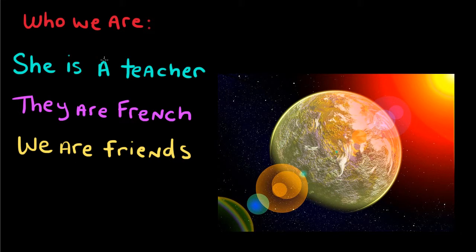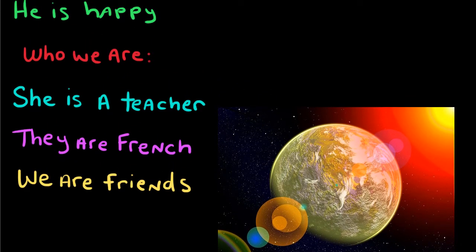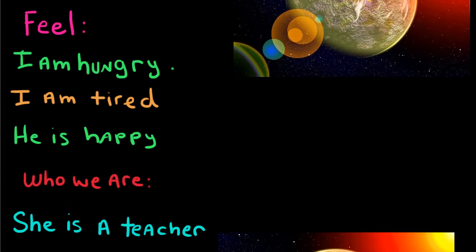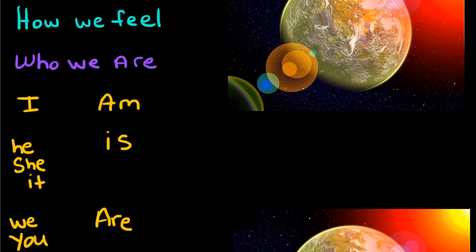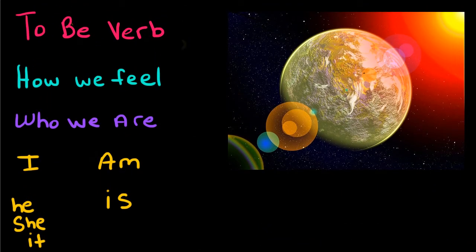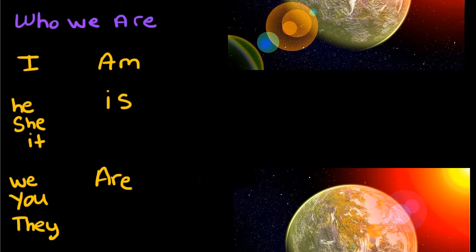So these are examples of when we use the 'to be' verb to talk about who we are. Remember, we also talked about using the 'to be' verb to talk about how we feel. I hope this video has helped you with your English. Remember, the 'to be' verb goes with how you feel and who you are, using 'am', 'is', and 'are'. Keep practicing English and good luck!